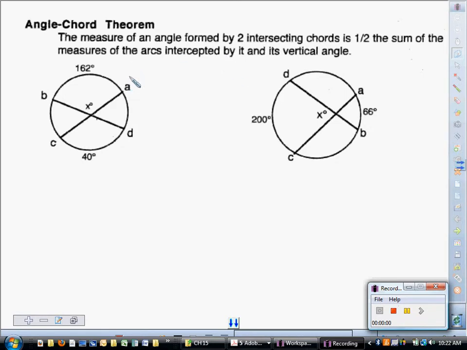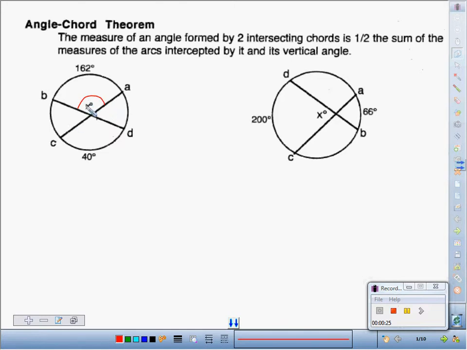As you can see here, they're looking for this angle measure of x degrees. We have to ask ourselves, where is the vertex of this angle? Is this the center of the circle? The answer is we really don't know. It's pretty dang close to the center of the circle. It could be, but I really don't know because they didn't have a dot right there.